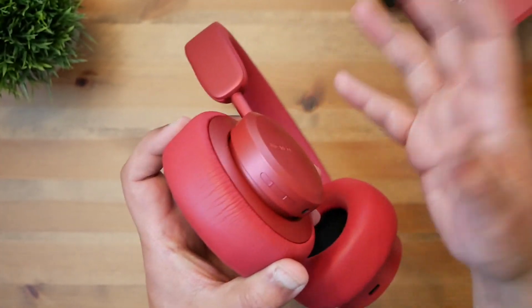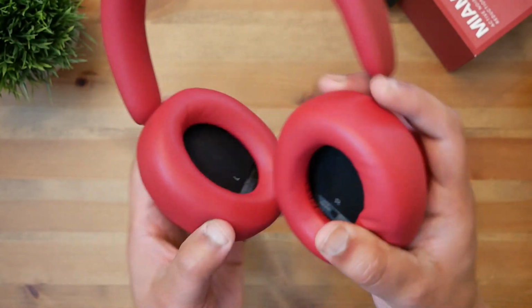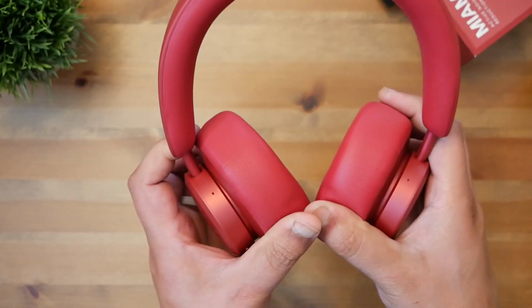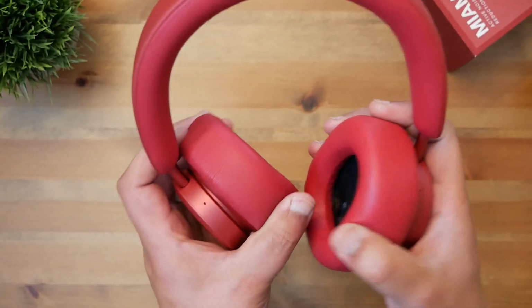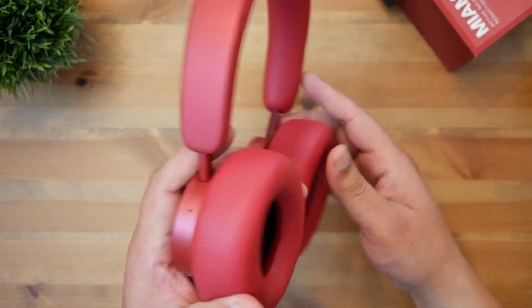And if you can take it, I guess that would be a non-issue. Now, the proximity sensor for wear detection is right here on the right ear cup. And in terms of adjustment, this thing only does twisting like this on the vertical axis. It doesn't fold in or anything like that. So you can lay this flat either in your backpack or in the case that comes with it.